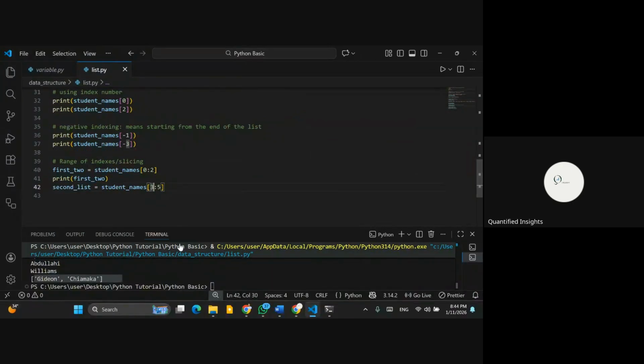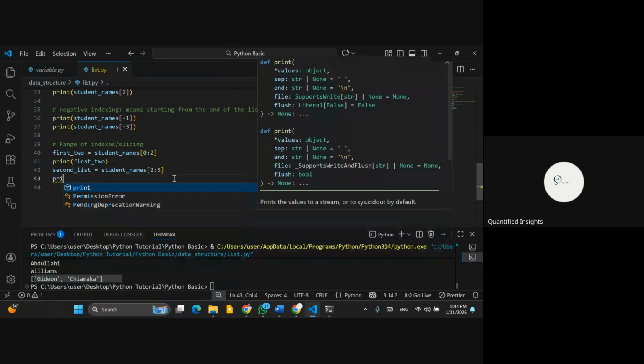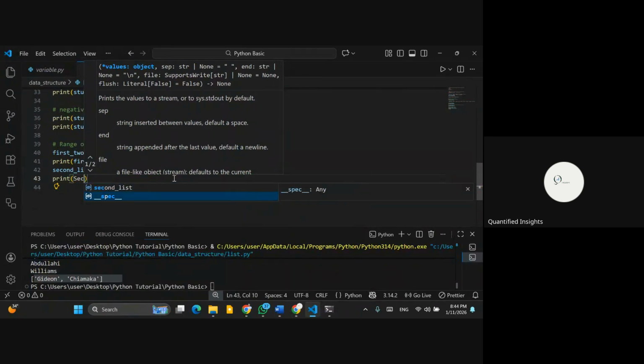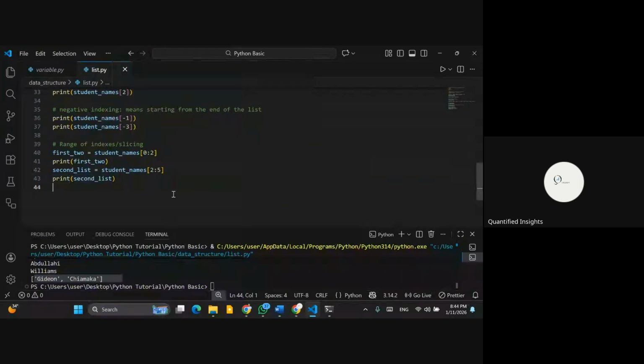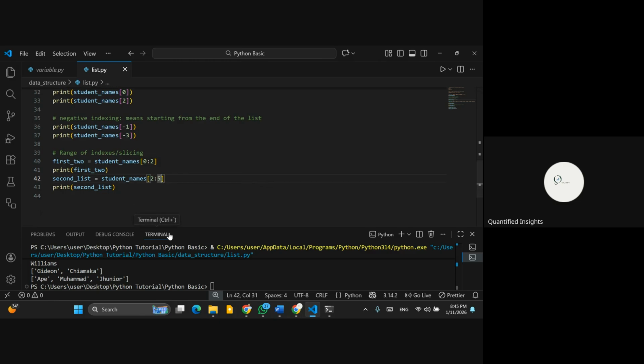So it's going to be Abe, which is 2. If I leave it at 5, I am going to extract more than what I wanted. Let me run the code so that you see. Now, Abe, Mohammed, and Junior. So which means it's supposed to be 4. Now we have our 2 students. So that is how to extract using a range of indexes.